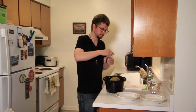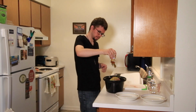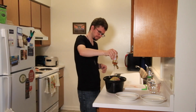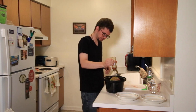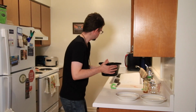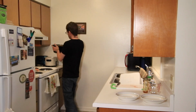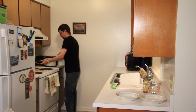I had my measuring cup out here, but I think what I'll just do is a brief guesstimate of how much 1/4 cup might be. Alright, and then once you've got your honey drizzled over, that looks about good, I'd say. Then I'm going to take it over to the crock pot here. Put the lid on.